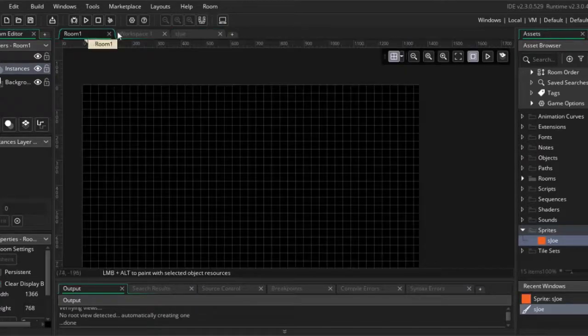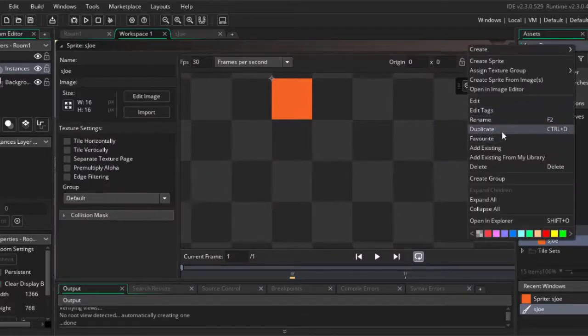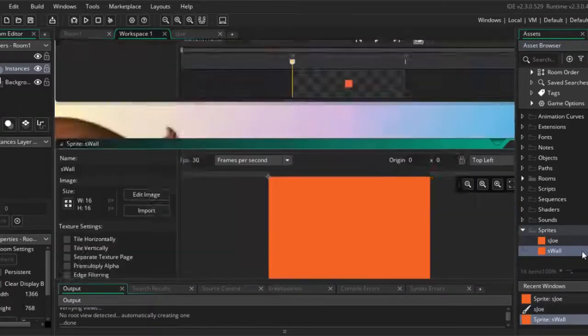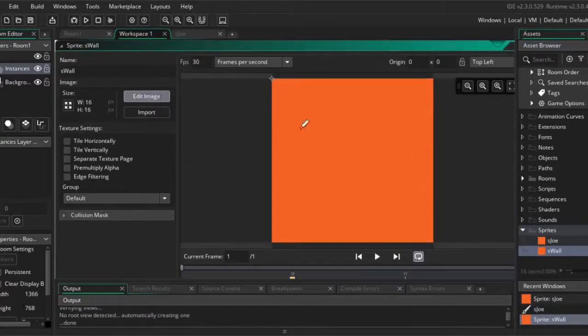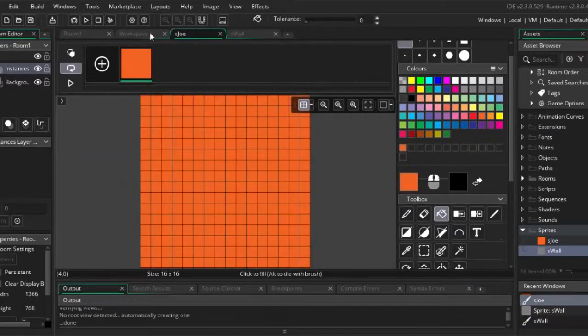And we're going to just duplicate this. We're going to just name this S wall, and we're going to go to our wall, and we're going to edit it, and we're going to just color it gray. Alright, so we have the sprite for our player character and the sprite for our wall.